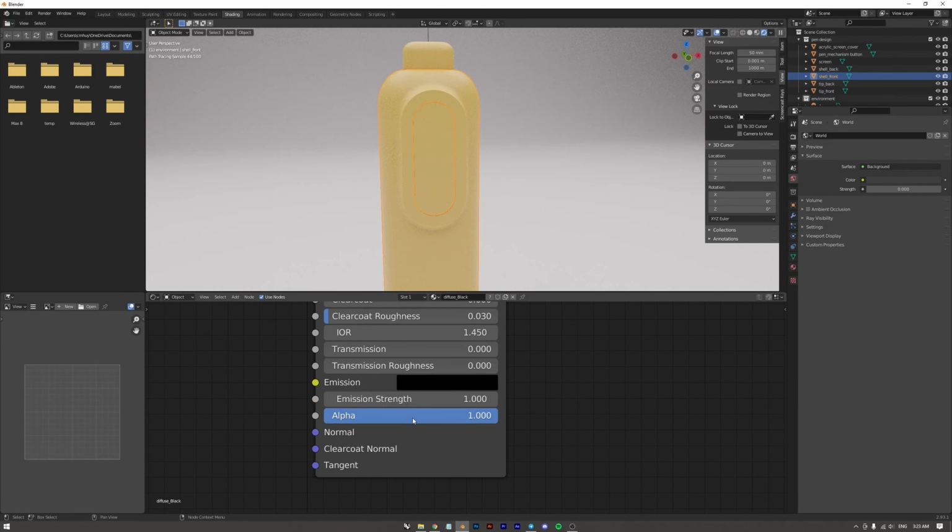And alpha is simply the transparency of the material. So now it's opaque. This is nice when you want to render the interior of the design and you want to showcase the parts inside. It's where you control that. So the alpha, you lower this value, you can see through the material a bit. It takes away the realism. Usually I just put it at 1 if I want to render something more realistically. But yeah, it's a nice thing when you want to show some sort of internal components, things like that, right?